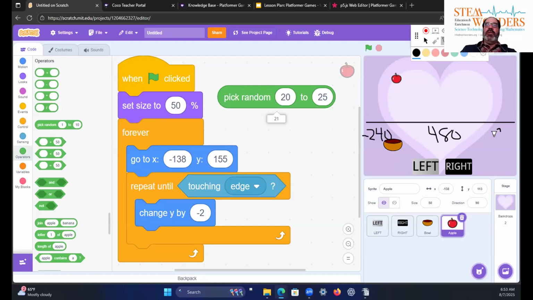Thus, this is going to be 240x positive. Add those together. There's your 480. So the majority of the time, you can find one side and then just make it positive.